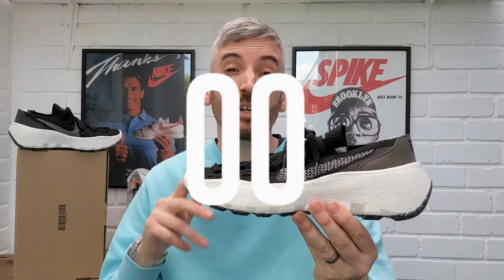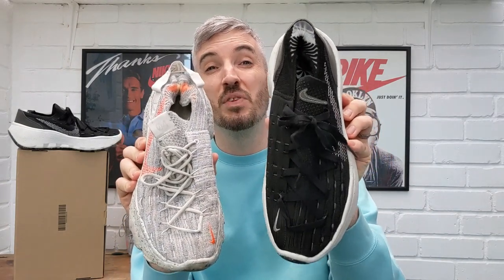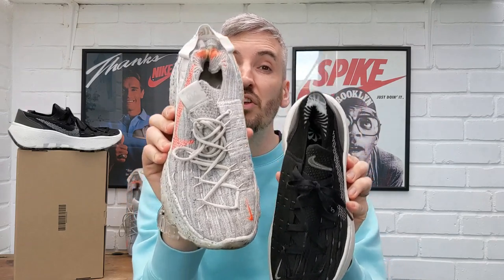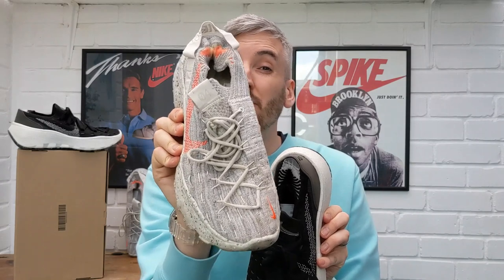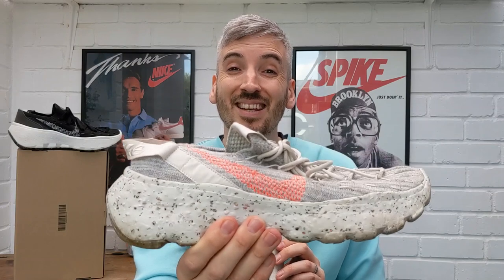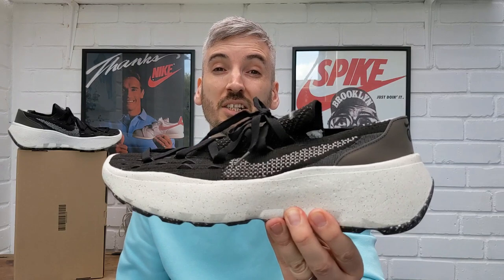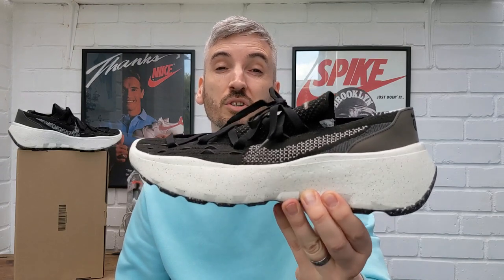To kick off the look section, I want to do a very quick comparison between this new Nike Space Hippie 04 — which I'm calling the Nike Space Hippie 04 2 — and the old Nike Space Hippie 04s in the light grey colourway. With the old version you get round laces; with the newest you get flat laces. At the top of the tongue on the new version you've got a TPU swoosh, while on the old version you've got a fabric swoosh from the shop floor. The old version has an embroidered swoosh with vertical linear stitching, whereas on the new version you've got a cross-hatched and cross-stitched Nike swoosh.